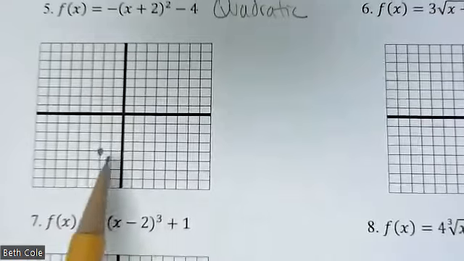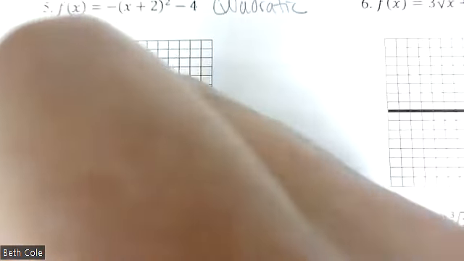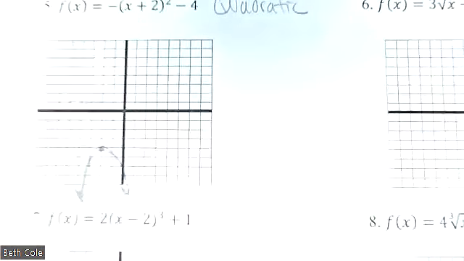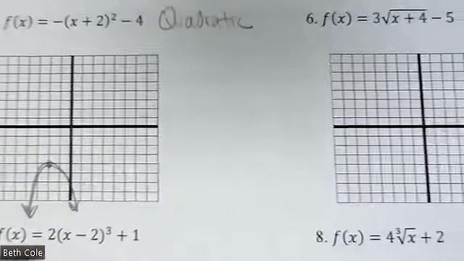And what's the other thing? So that's going to be the center. What's the other thing that happened though? It flipped. It's upside down. For the sake of time, I'm just going to kind of go like this. But, you know, you could plug in more numbers and get more specific points, but it would be upside down. All right, so that one is quadratic with a squared.